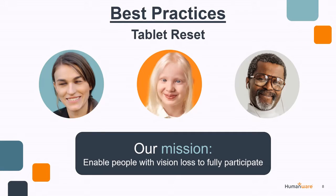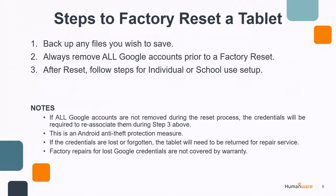And in this short video, I would like to show you the best practices for performing a factory reset of a Connect 12 or a Mat Connect tablet. And I will also walk you through the process of doing the same. So before we get started, here's one slide I'd like to cover with you with some details.